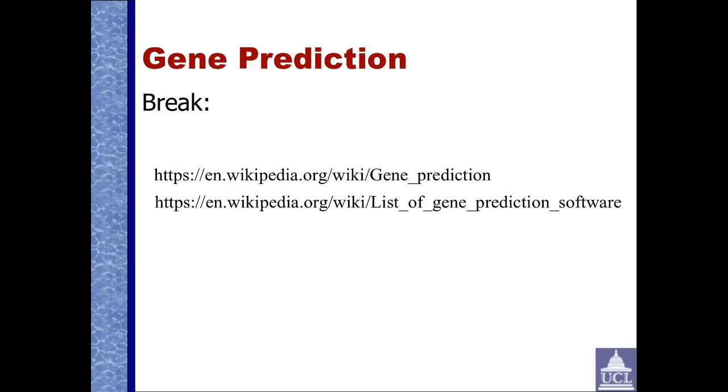So at that point we're going to take a short break, and I would ask you to take a look at these two Wikipedia pages on gene prediction and a list of gene prediction software, just to familiarise yourself with the sorts of ideas that we're going to talk about.